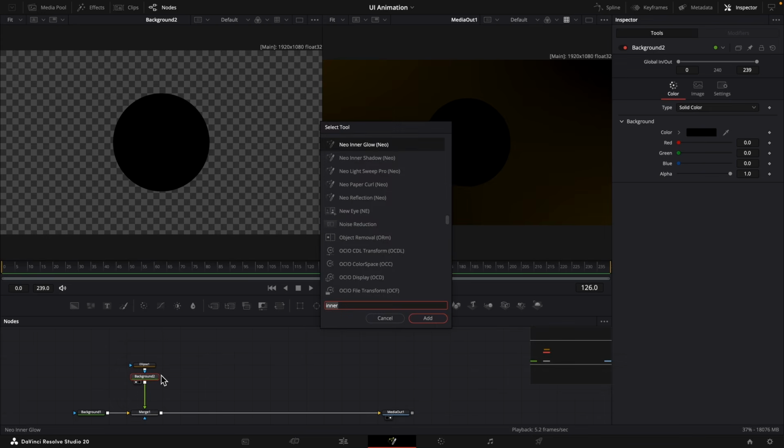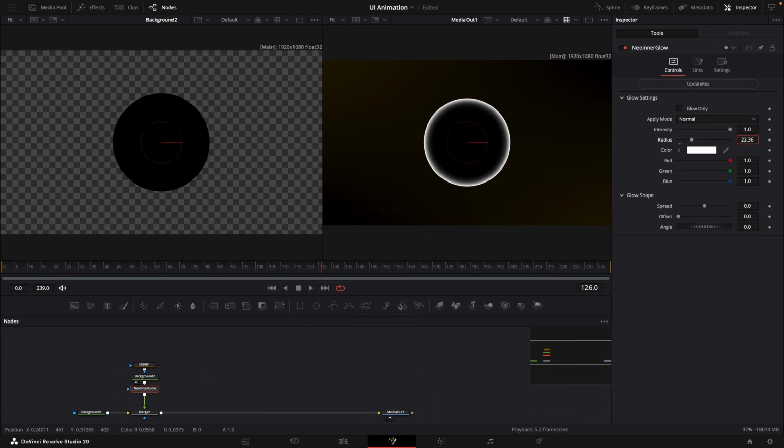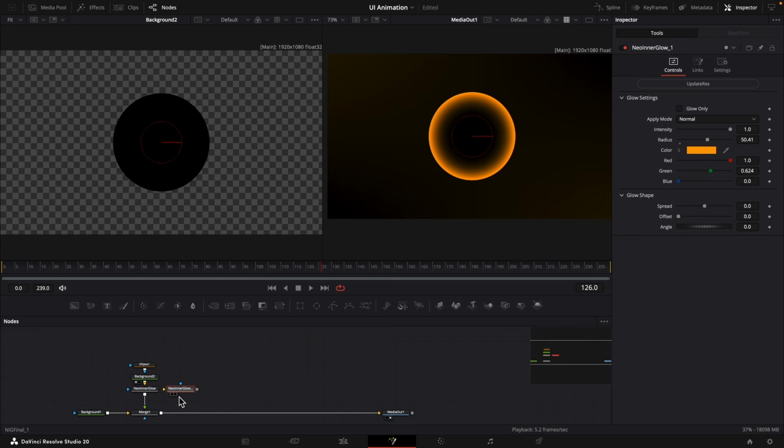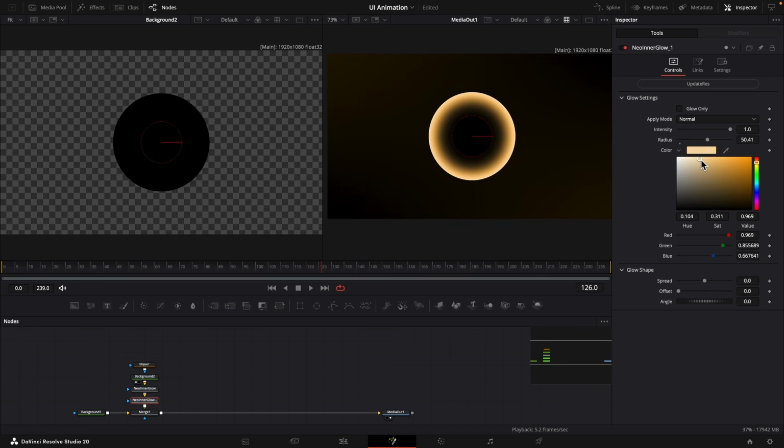So when we're on the background here, we'll just type new inner glow. Here you can see it, and we just drag up the radius just a little bit, and then we can change the color to whatever color we want. But for this project we are going for this orange kind of vibe, so I'll just take some orange color, kind of like this one, make the radius a bit wider, and then just copy this inner glow here and add it right after again. I'll just choose a light shade of this orange, make the radius a lot smaller like this, and then just turn down the intensity to 0.5 or something like that.